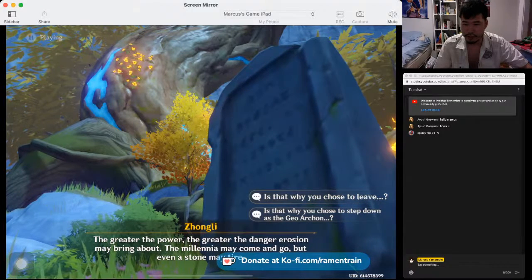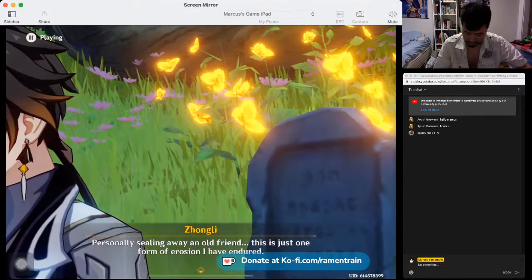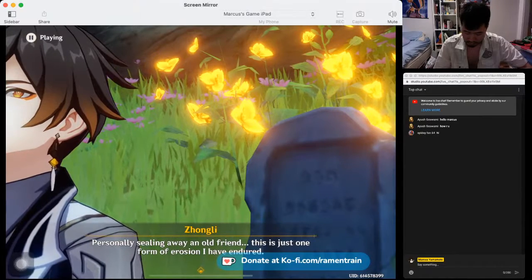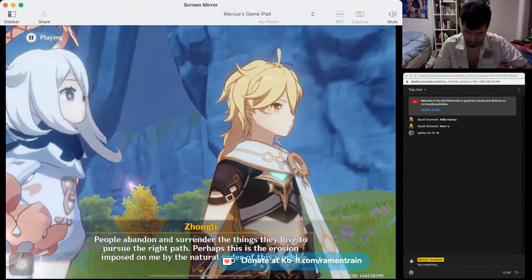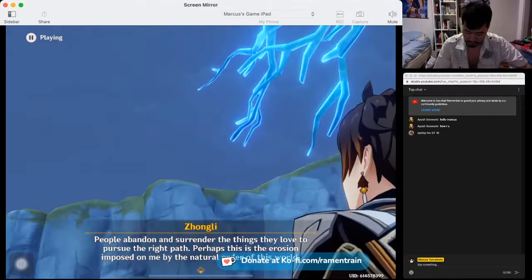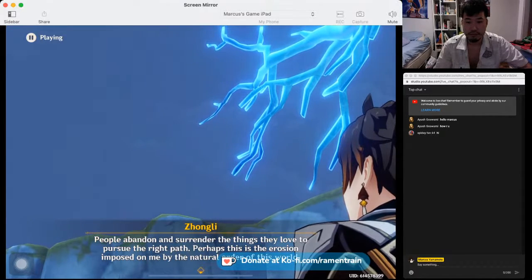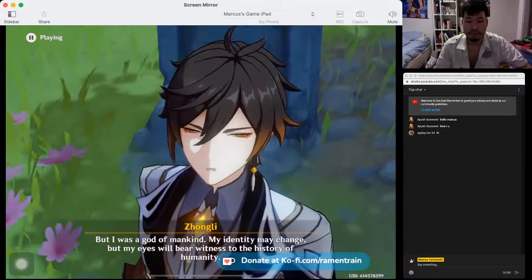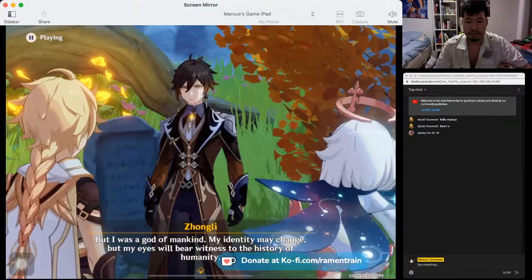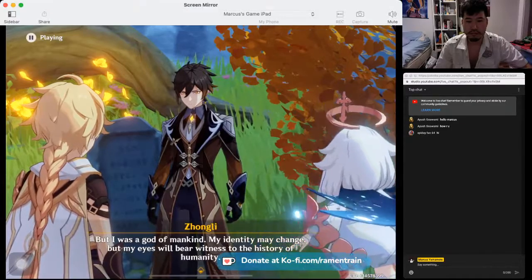Is that why you chose to step down as the Geo Archon? Personally sealing away an old friend. This is just one form of erosion I have endured. People abandon and surrender the things they love to pursue the right path. Perhaps this is the erosion imposed on me by the natural order of this world. But I was a god of mankind. My identity may change, but my eyes will bear witness to the history of humanity.